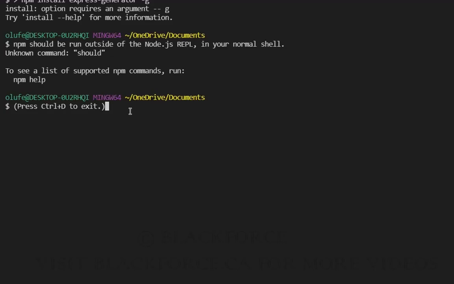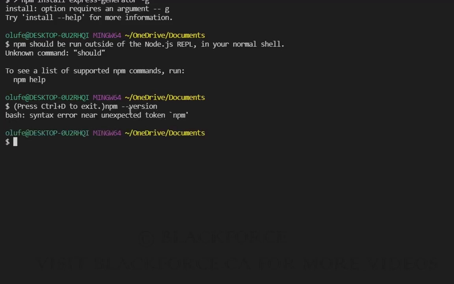No. This is a global command. Type in npm version. Let me see. This is a global command. Space --version. Okay, this is weird. What I'm saying is, I'm talking about the location of this document being on OneDrive. It is supposed to be like Google Drive for Microsoft.